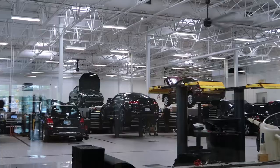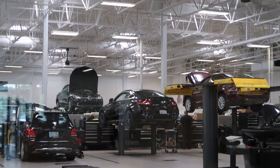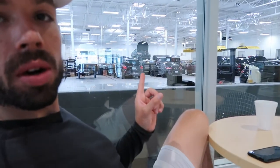Going up, going up. There we go. In progress. Starting to work on her.